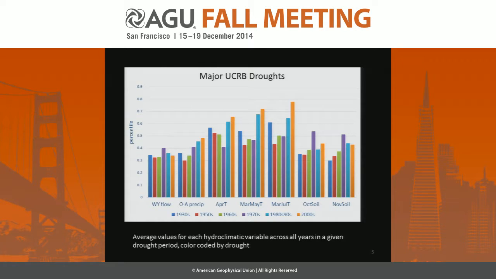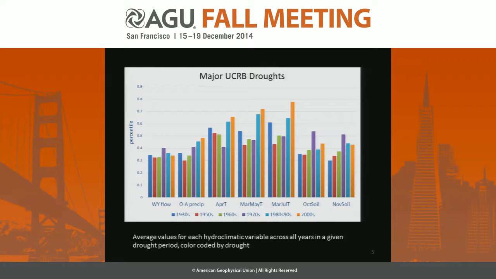If we look at the cool season precipitation, the values are more variable. The 1950s was the driest drought, and the last 2 droughts, including the most recent one, were the wettest in terms of the cool season precipitation. If you look at the temperature variables, April, March through May, and March through July, you can really see that these last 2 droughts were the warmest droughts. The 1930s was also fairly warm relative to the 1950s, 70s, and I guess it was the 60s drought.